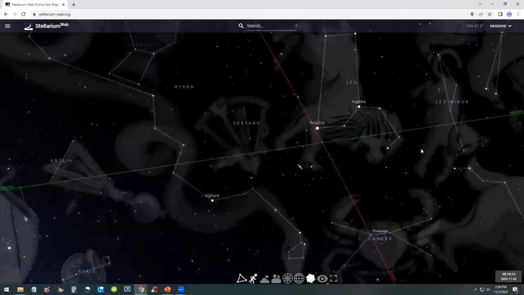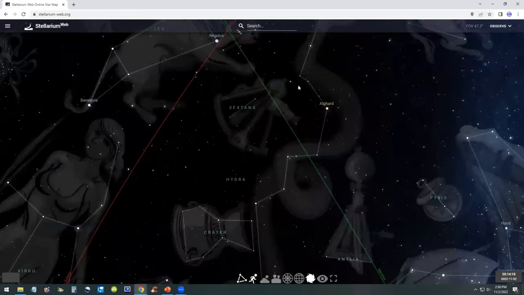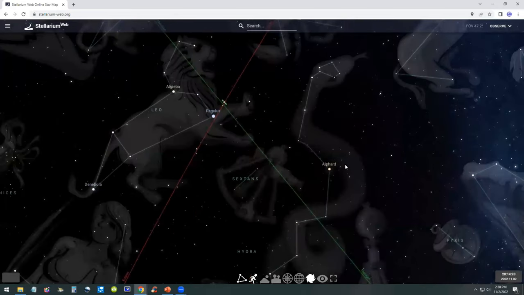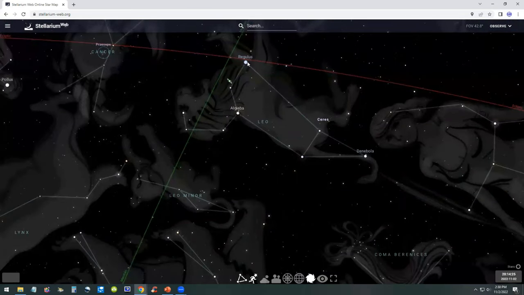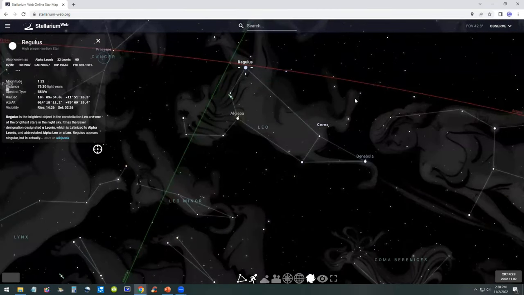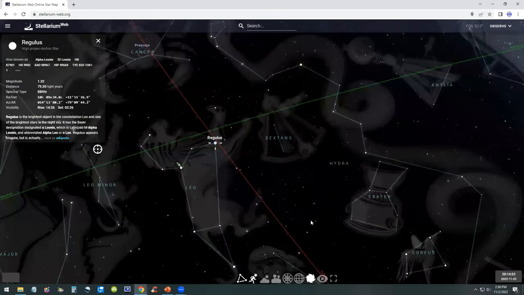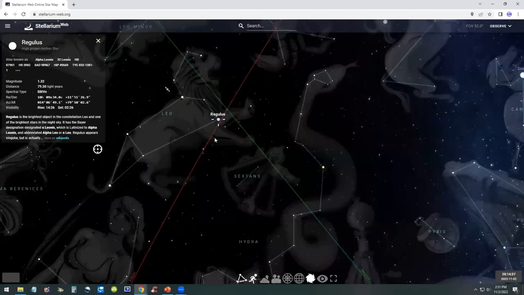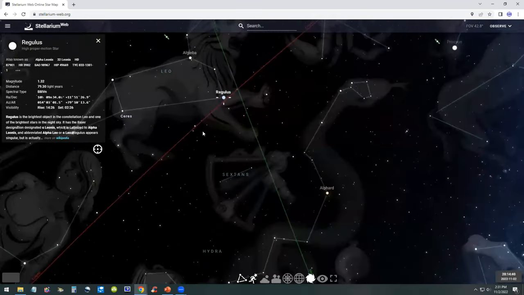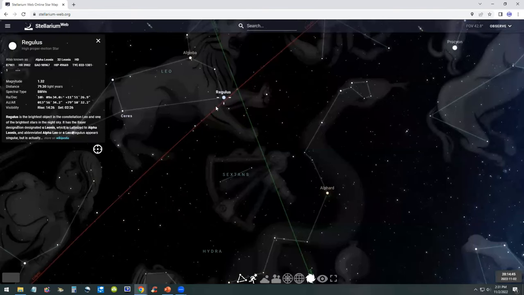Let's go to Leo. Okay, so I'm gonna turn this around. It's very hard to navigate this. I'm sorry if it's spinning around like crazy. So I'm gonna click on this one. This is the heart. Oops, sorry. Okay, here we go. This is the heart of Leo. I'm gonna stop trying to turn around.